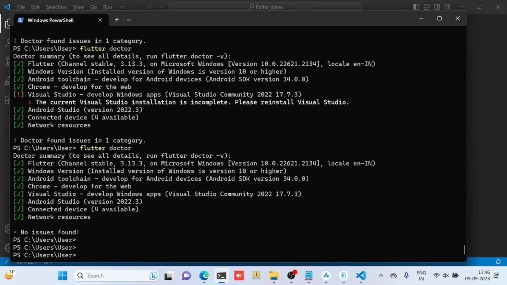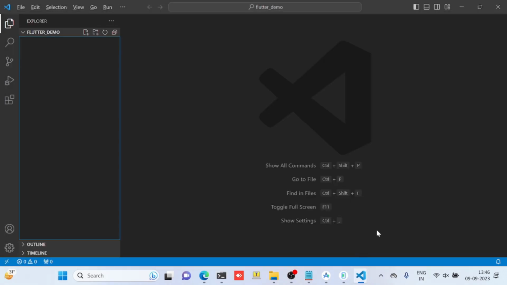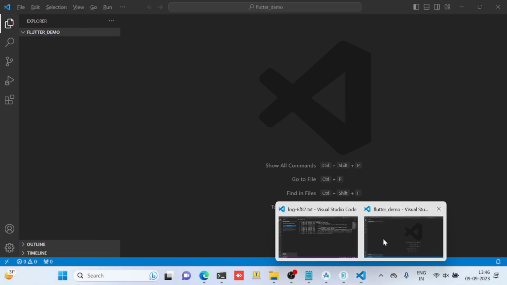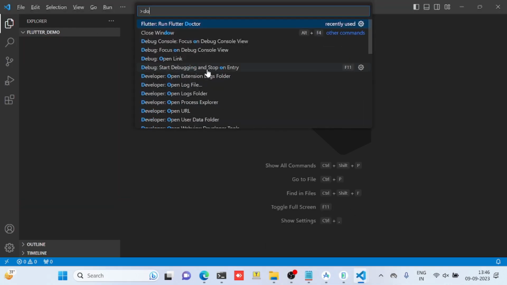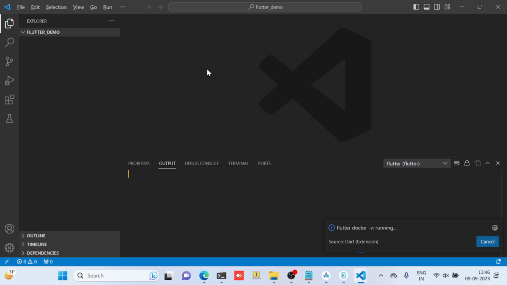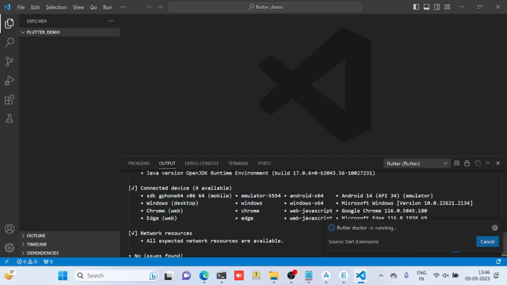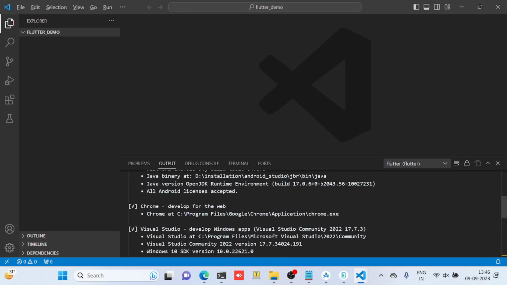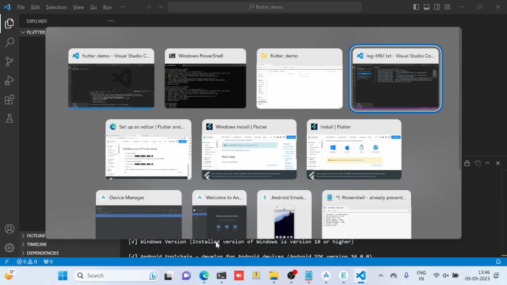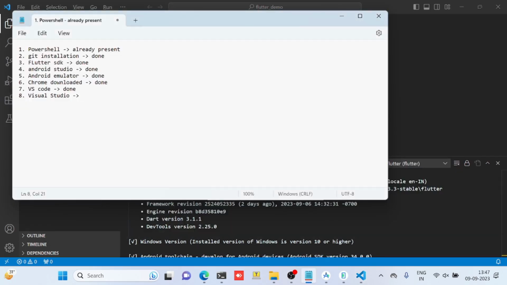Okay, so finally you can say that Flutter has been installed completely and it is working completely fine. Even on VS Code, if you run the Flutter Doctor command, Control Shift P, run Doctor, it will show everything is working fine. See. So finally we can mention that on the notepad also. Done.